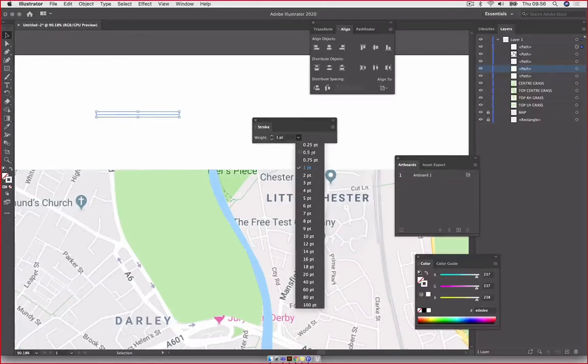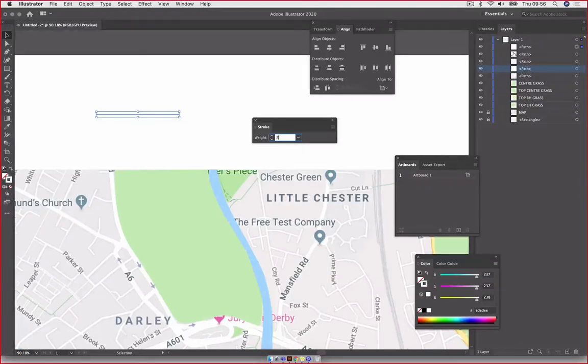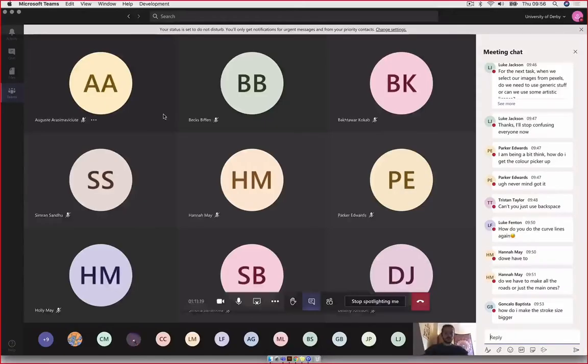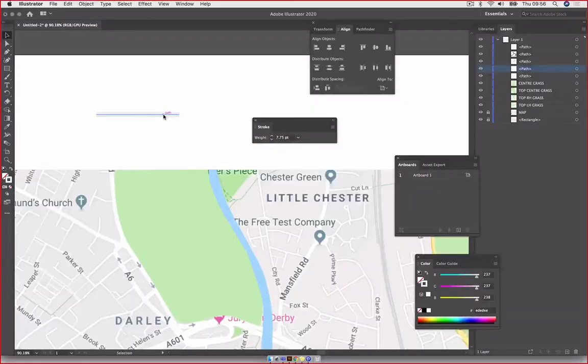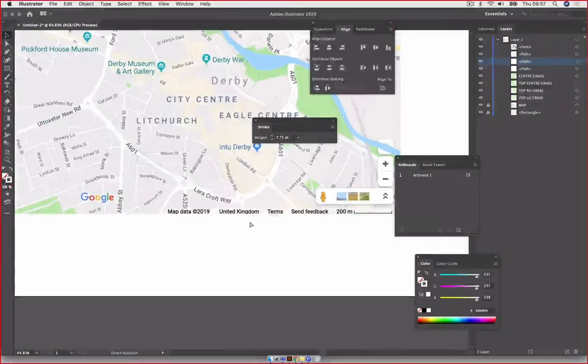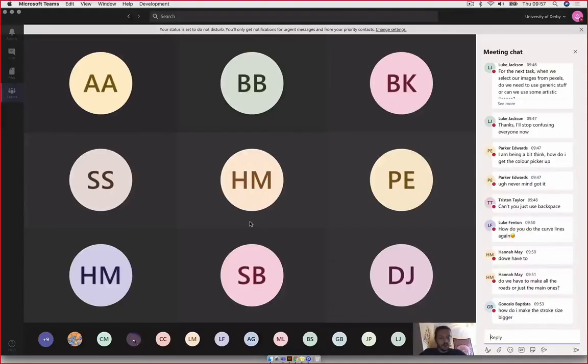These drop downs that appear, we don't have to use them. We can go quite specific. We can make it a 7.75 point stroke, and that's how we change the stroke weight. How's that gone? Hope that's gone okay.